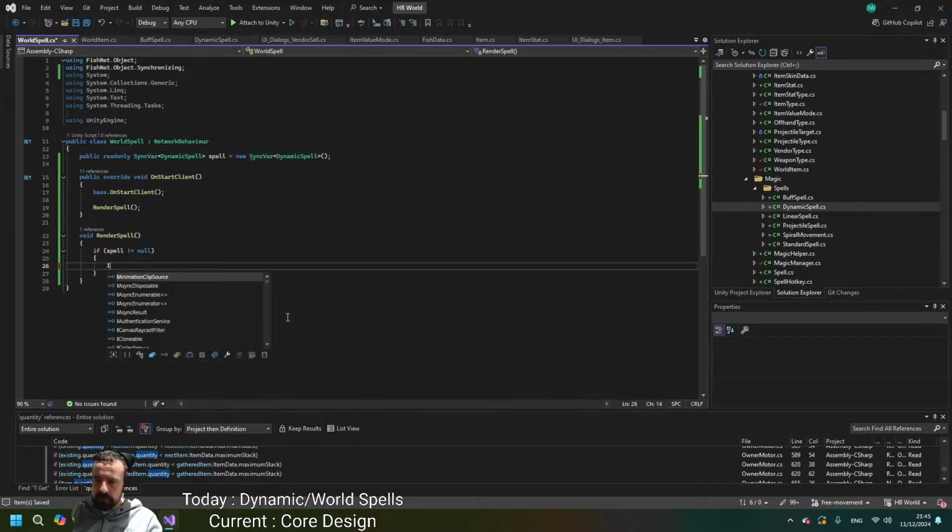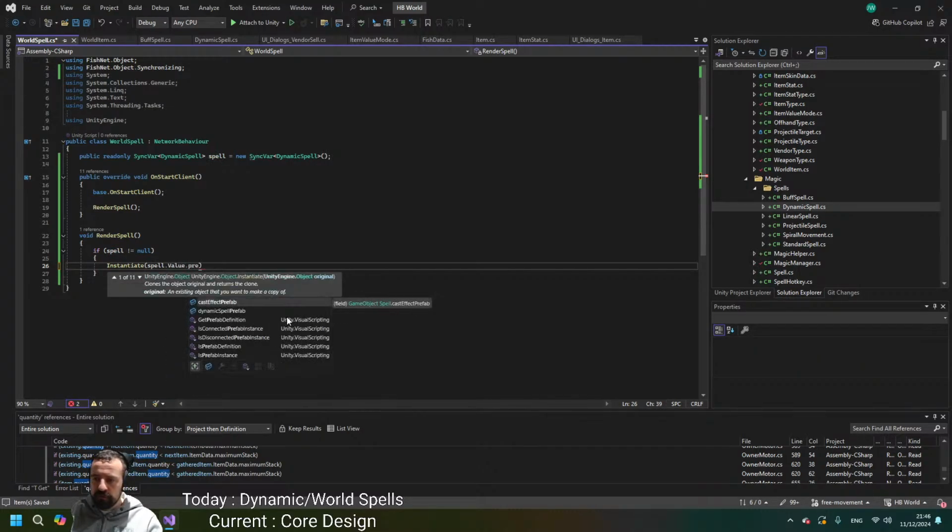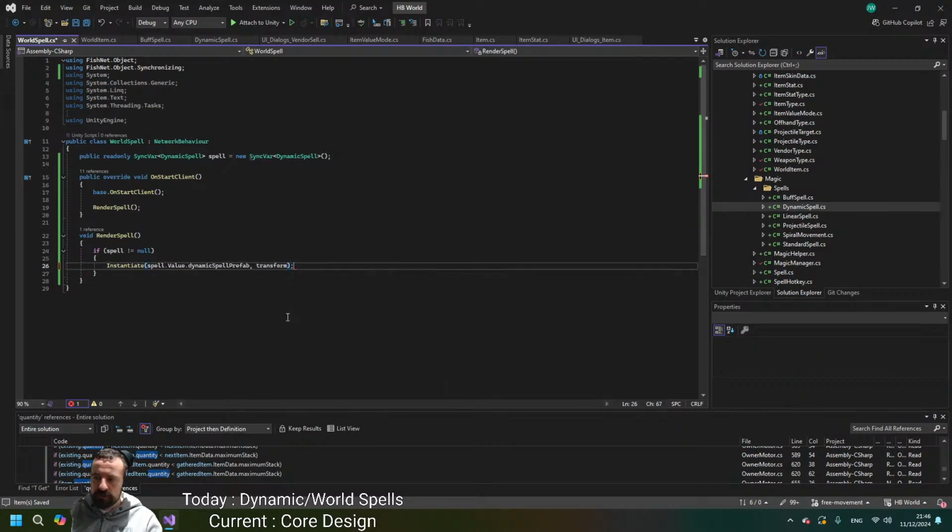So it would be something like instantiate spell dot prefab dot value, sorry, prefab, dynamic spell prefab. And we can just use this object as the parent, sits underneath the object.